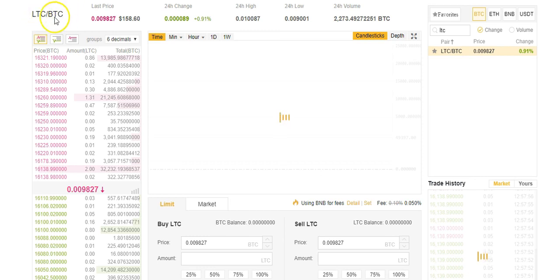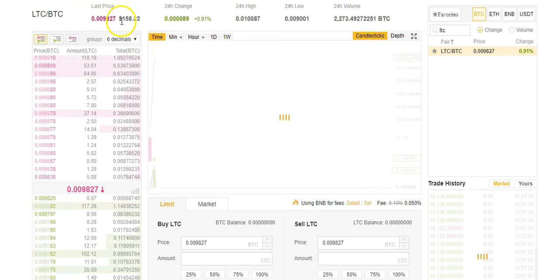I'm trading Litecoin against Bitcoin. It shows me what the last price was, and that there's some gain. It shows me that Litecoin is gaining a little bit against Bitcoin. And this was the all-time high and the all-time low, and then this is the traded volume.